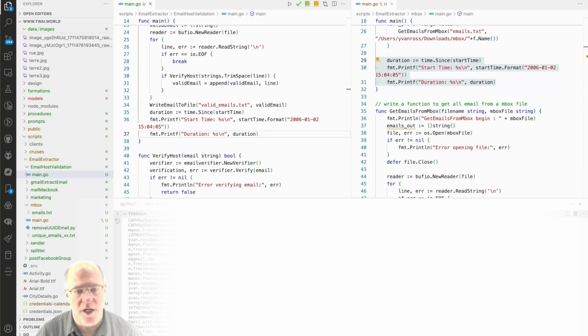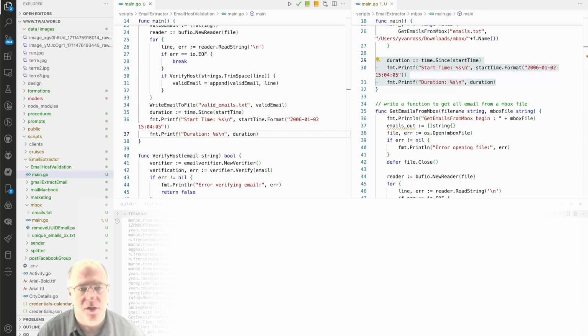If I do a word count with the lines option, cat emails, pipe that into word count, so basically I have 1, 2, 3, oh, I have 3 million emails, sent or received. So I need to filter that.